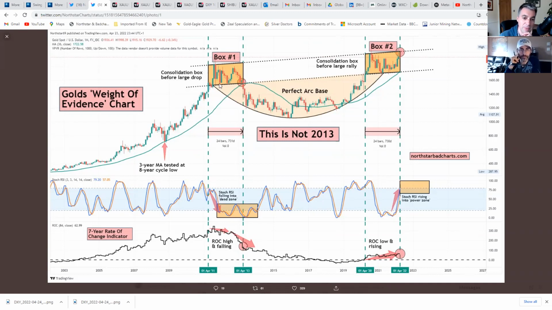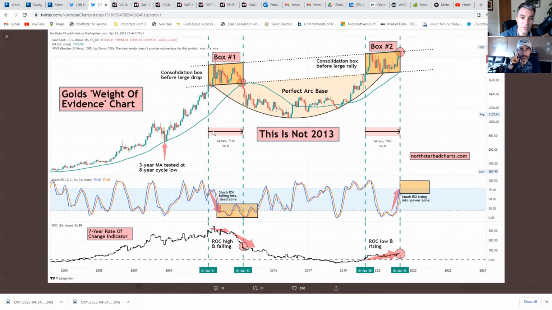And many people have said to me over the last year or so, well, maybe not a year, but several months anyway, that there's a very striking similarity with what happened in the period 2011 to 2013, and that we're going to break down and we're going to see gold somewhere between $1,000 and $1,500. So that's fine. Visually, I agree. There is a strong similarity there.